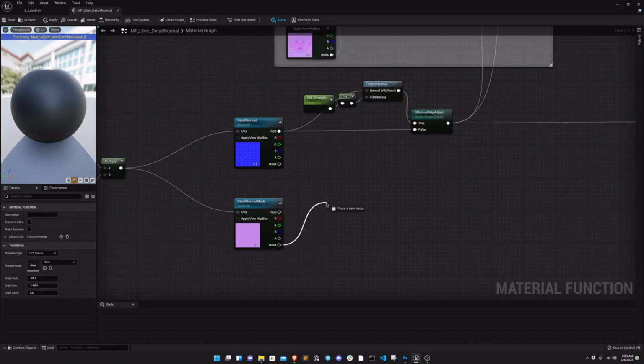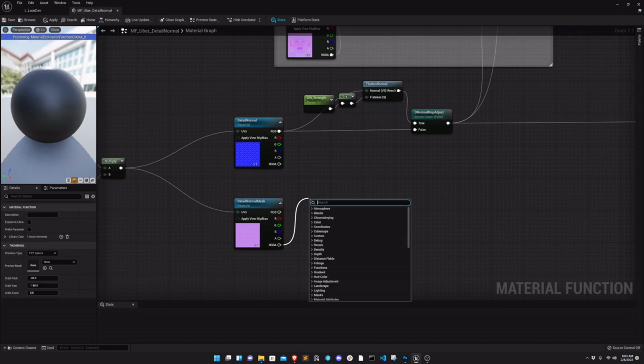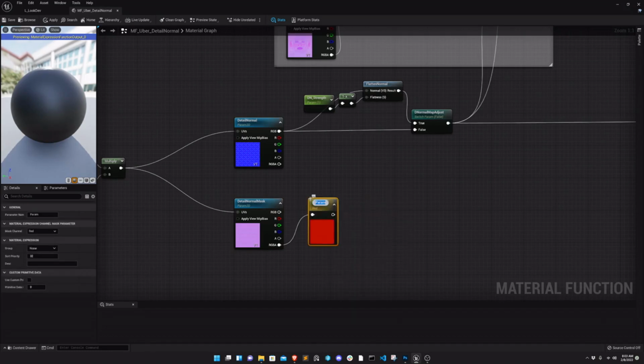We'll change this to RGBA, change this to a channel, because a good idea would be, if you have multiple different detail normals, you could pack those masks into the different channels here.